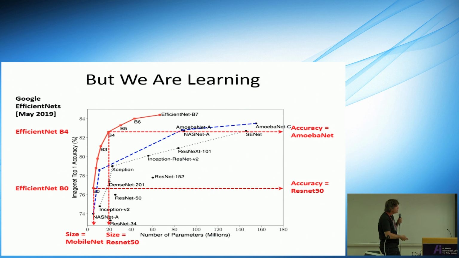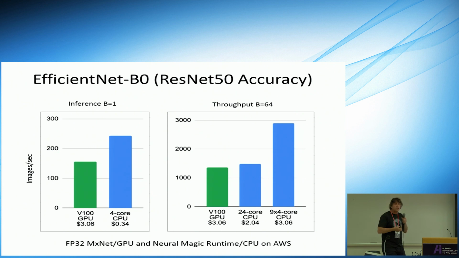So I just want to show you for those two networks, you can actually run these networks very efficiently. This is what my company, Neural Magic, does. So with Neural Magic software, here's an example of running EfficientNet B0. Okay? So this is on Amazon Web Services. The same compute that batch size 1 inference, a Volta GPU that costs $3, you do the same thing, okay, with a 4-core CPU that costs $0.34. It's exactly the same performance, okay? Same network, same accuracy, everything.